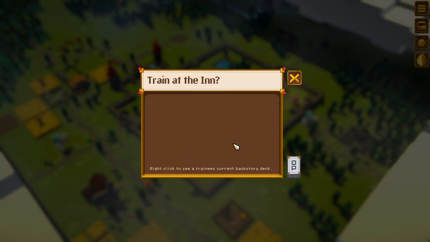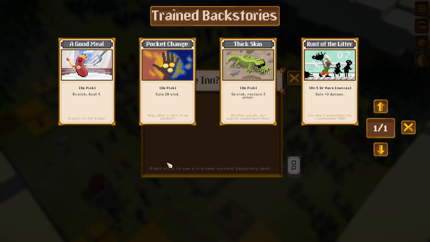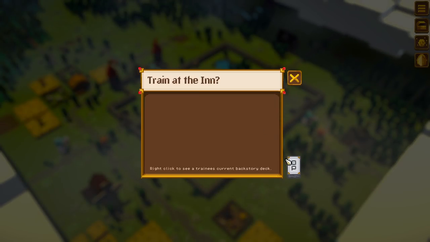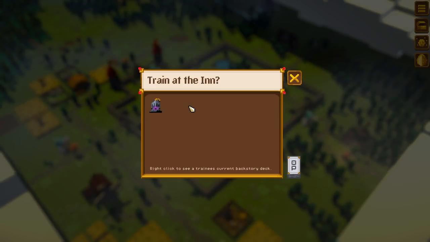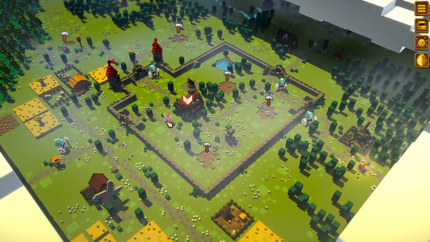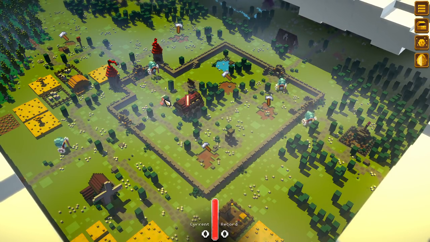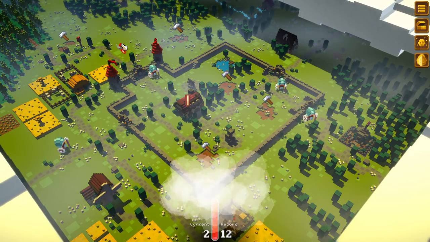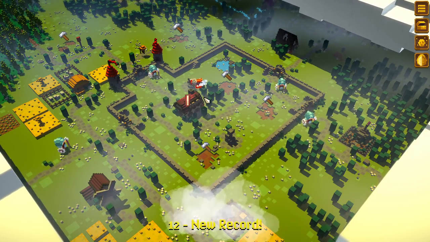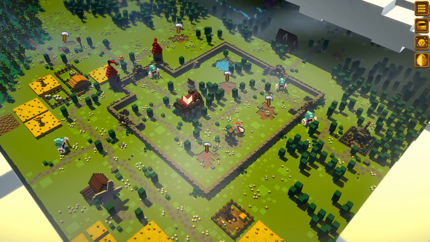Are you still training there? Trained backstories. Okay. Can we put somebody else there? Oop. Sure. Okay, we probably could, I would imagine. What? What the hell is this? What am I doing? What?